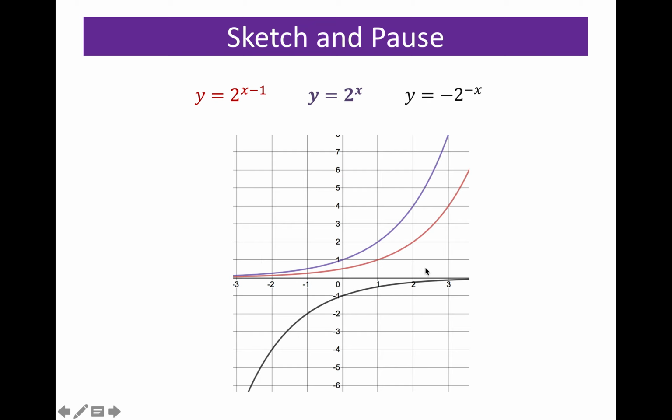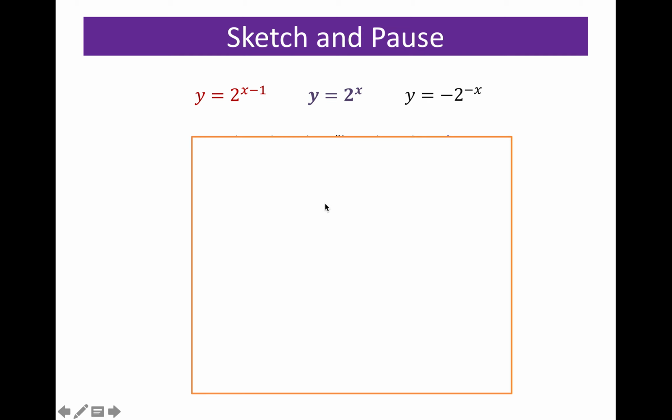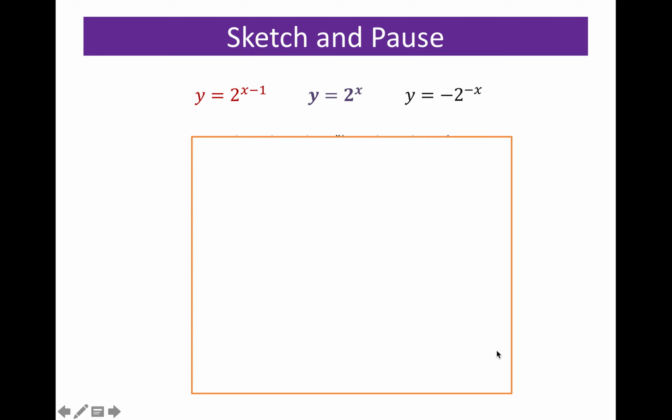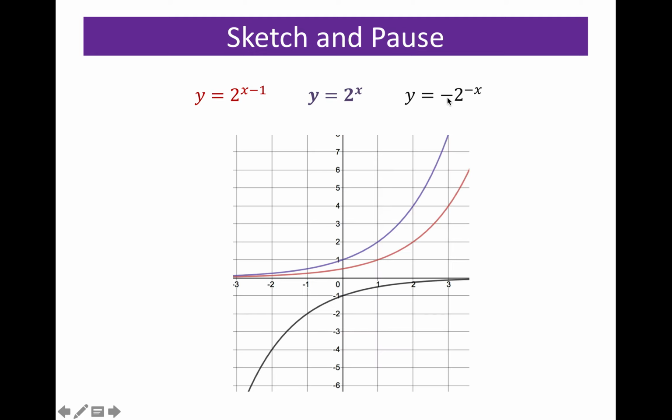Now this one, rather interesting. Well, two parts to this one. The first part is that it's very similar to what the -x was here, and we've seen that one in our previous example. So that's that one there. And now let's look at the minus part. First of all, we reflect it in the y-axis, and then we reflect it in the x-axis. And that's why you get that graph there. Rather confusing, but there we go. And beautifully through the -1.